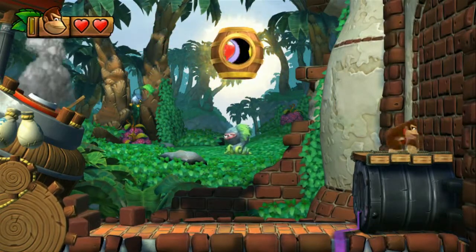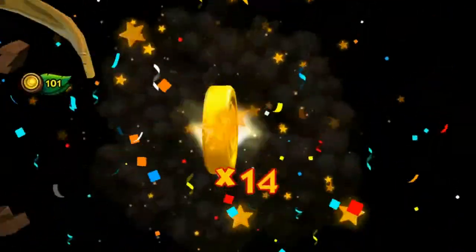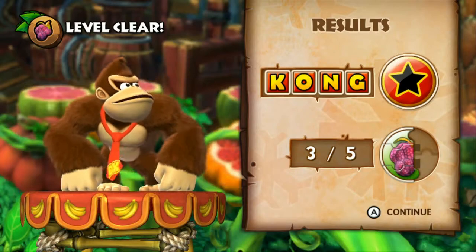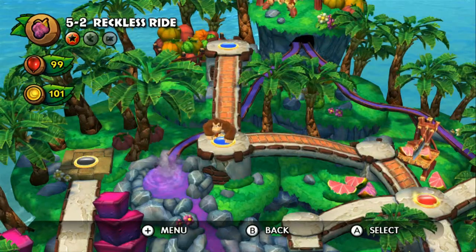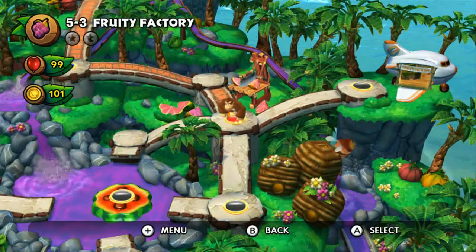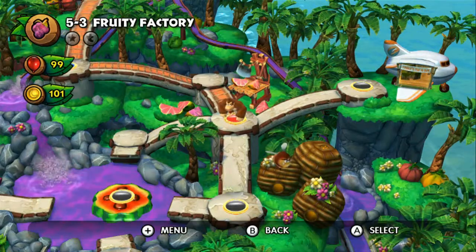Oh, by the way, if you look in the back there, oh, poor Tux, he just got eaten. Oh well, let's get 14 banana coins out of that. That was actually a lot better than I thought, because usually I really suck at rocket barrel levels, and I don't know how I did okay on that one, really. Anyway, let's keep going.